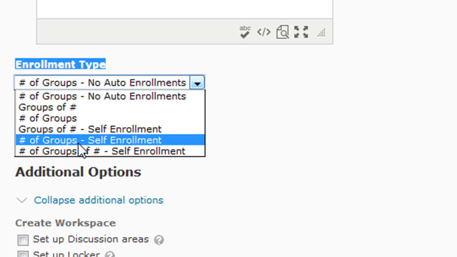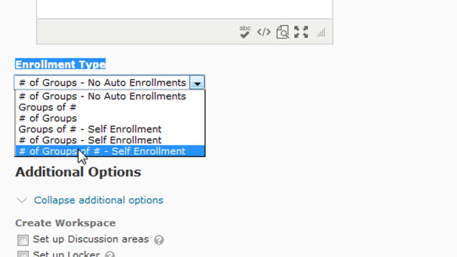Now, one thing to keep in mind about this option is if you set up, for example, 3 groups and you want your students to self-enroll in whatever group they want, the students can actually all sign up for one group. So with this option, that's just one of the concerns.